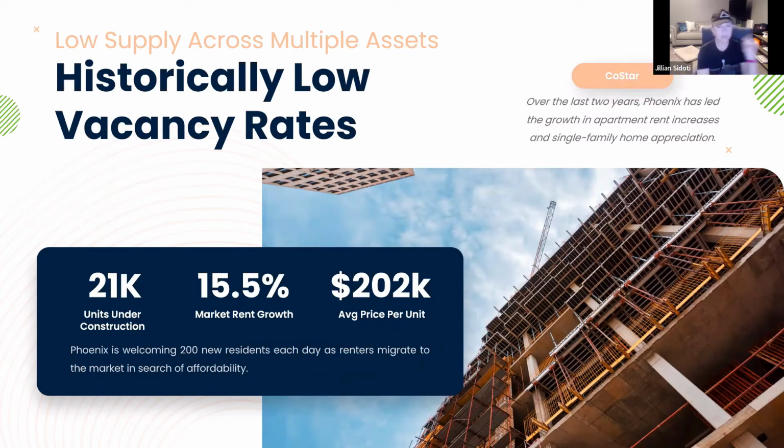And guys, I don't know about you, but I have seen units in Phoenix go for as much as $425,000 per unit. $425,000 per unit. It's incredible, right? The average there is $202,000 per unit. So most entrepreneurs, developers, or real estate investors are buying their units for around $202,000 per unit, with the assumption that there's a value add opportunity there. There's going to need to be some improvements made. You know, rents are going to have to be moved up.